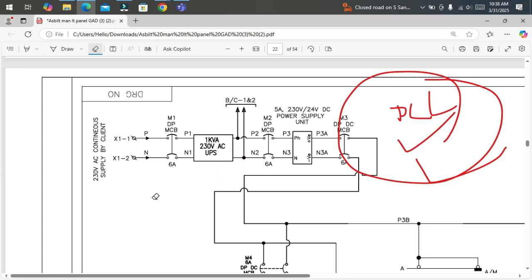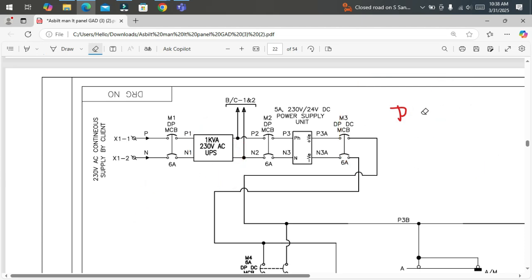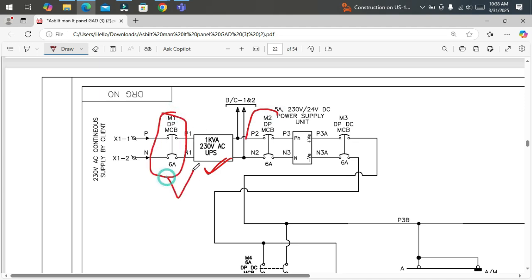We have to monitor it properly, like the charging system and battery voltages. On the incomer side of this UPS, we have to use a 6 ampere DP MCB. Then on the output side as well, we have to use a 6 ampere DP MCB.